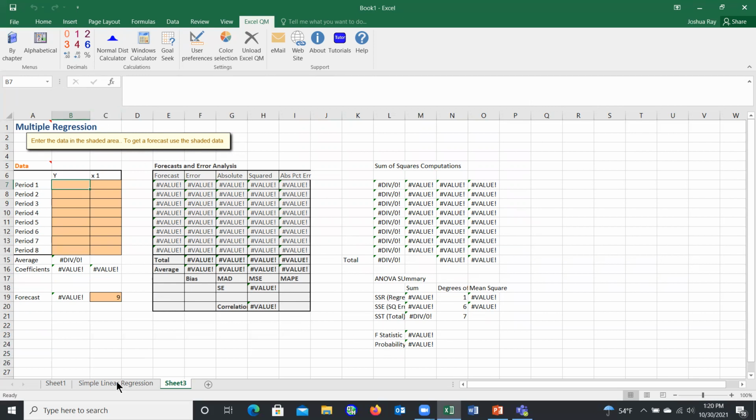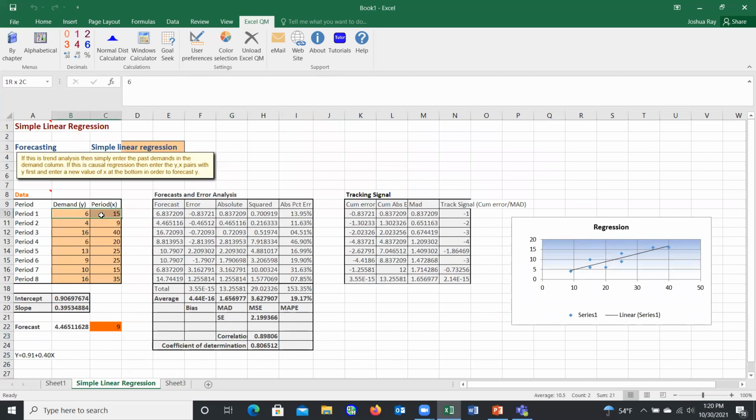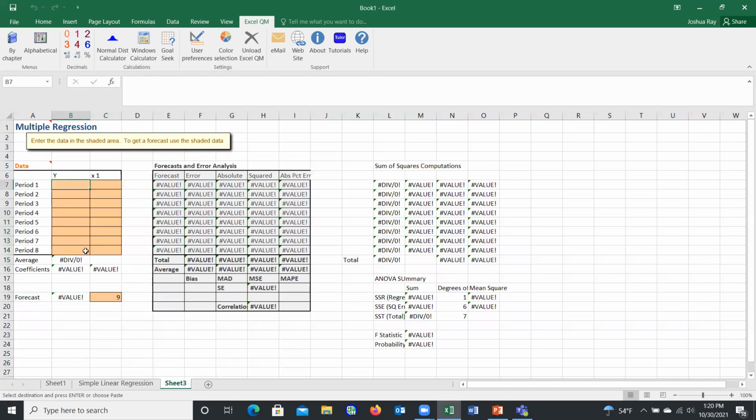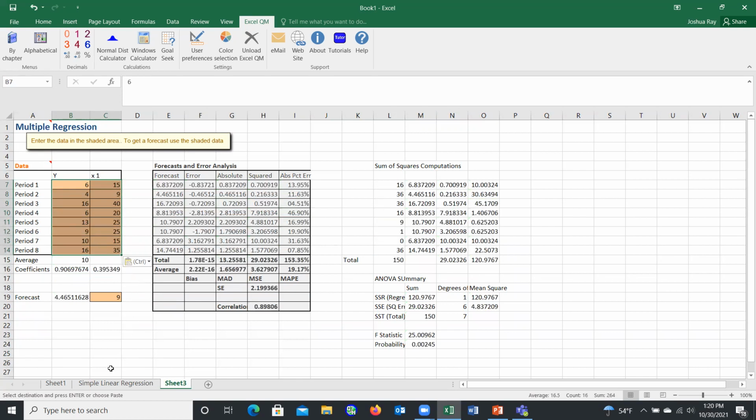So I'm going to just jump over to this other sheet and grab this data. And then I'm going to bring it over here. We're going to plug that in, same data. And what you'll notice is we get our coefficients again. It's presented a little differently, but the information is exactly the same. So we've got our intercept and we've got our beta 1, right? We've got our X coefficient, okay? So we can state our regression equation just like we did before.